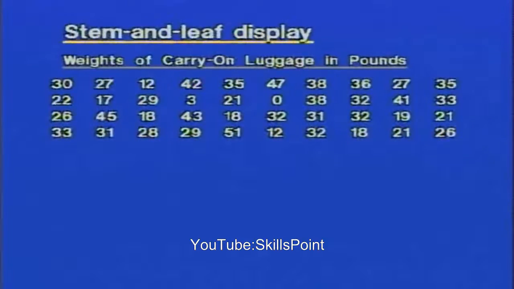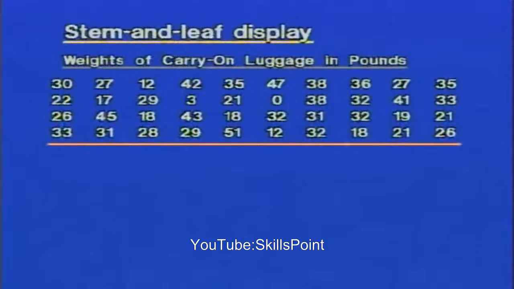And one way to arrange the information is to arrange it by size in particular categories. For example, I see that the smallest weights here, there's a 3 and a 0. I might say, okay, let's put that into a particular category. So I'll come down here and I'll write 3 and 0 together. And then I might think of, well, what about the items that are between 10 and 20? Well, here are those items. I'll put those all together.